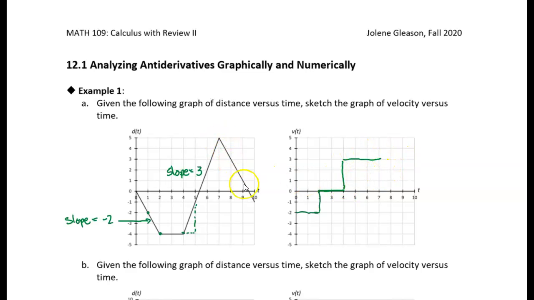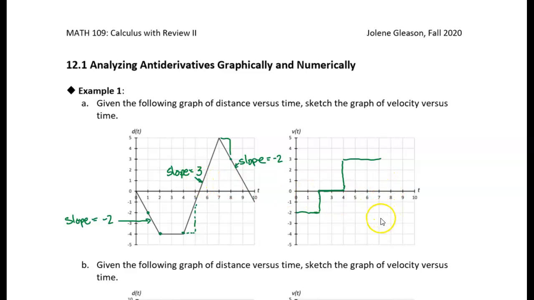And then suddenly we change, and now our displacement from whatever our reference point is is decreasing. So we're headed back toward our reference point. Between, let's see, it looks like 7 and 10, we have a constant slope, and the slope here looks like it's back to -2. Because if I go over 1 and down 1 to the next point, over 1 and down 1, then here the slope is another -2.